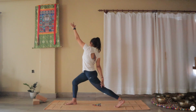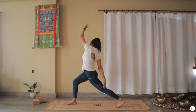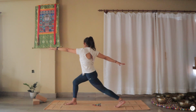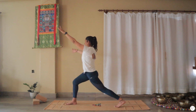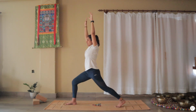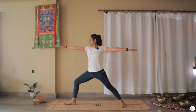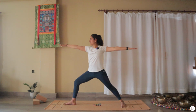So right hand down, left hand up, inhale. And as you exhale, come back to the twisted crescent. Now inhale, come back to high lunge, keeping the right knee in line with the ankle. As you exhale, open for warrior two. Now this time, extending both hands in both sides. Breathe in the center. Come back to the breath.